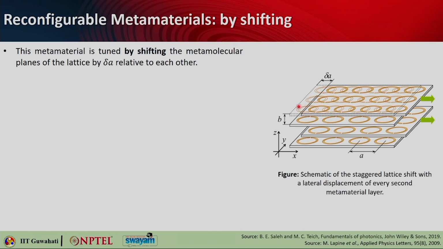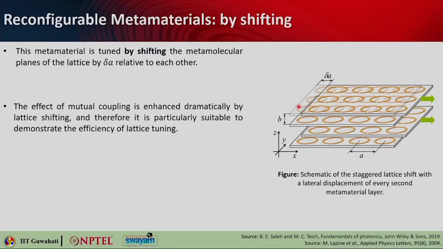that you are basically changing the lattice orientation, and this is where the metamaterial field becomes so cool, because in natural materials the lattice positions are fixed, you will not be able to alter them, right? But here you can design the meta atom depending on your need, and then you are also able to move their lattice positions to fine tune their optical response. Now what happens when you do this?